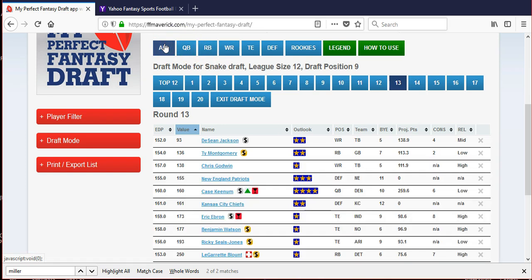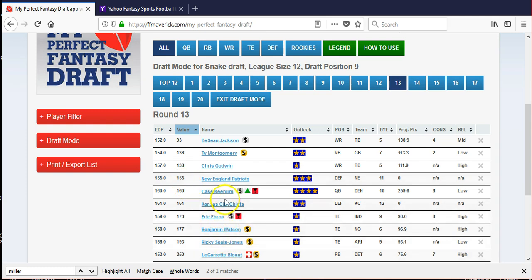I think this is our last player, and then we got to take a defense and a kicker with our final 2 picks. So we can look here again. Not great options. A lot of 1- and 2-star options. You got the defenses of the Patriots and the Chiefs. Chiefs only get a 2-star ranking. Quarterback Case Keenum. We don't need a quarterback.